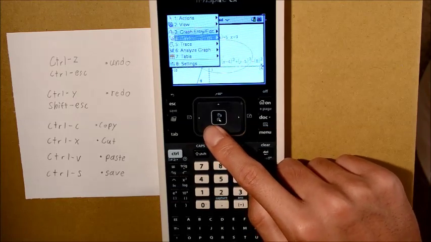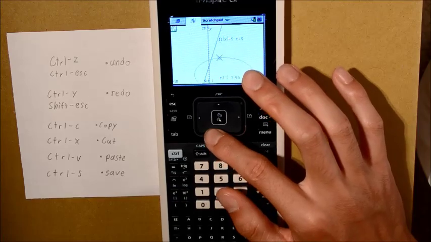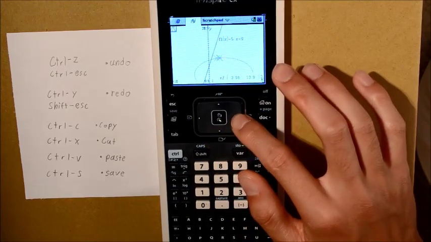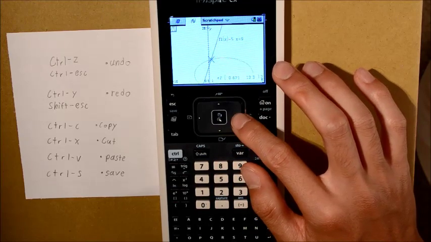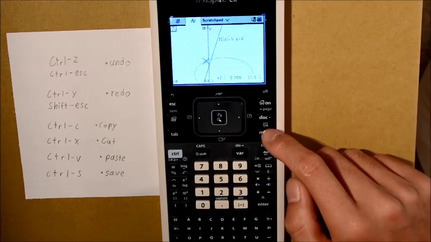Also on the menu, you can trace your graph. You could find where values are. You could go along the side and get values.